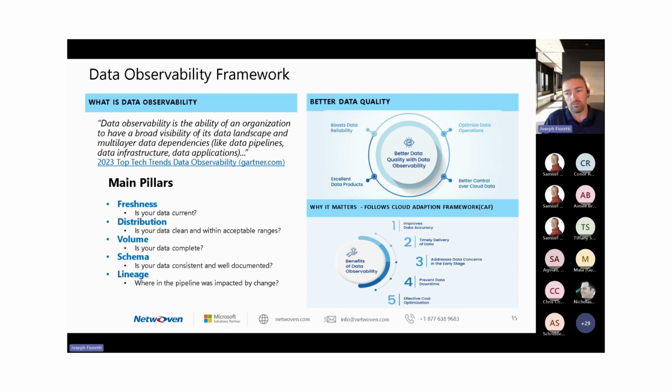Next is distribution. Is it clean? Is it within acceptable ranges? Depending on what kind of data we're looking at, outliers may be acceptable. You may have a once a year huge transaction that falls well outside the standard deviation. But it's important to know that somebody has seen that, somebody knows that it's outside that range, but it's still acceptable and we can move forward with it. Because the last thing you need is to have some part of your data translation step move a decimal or some other issue that ends up changing what those ranges are and have a cascading effect downward with reporting.